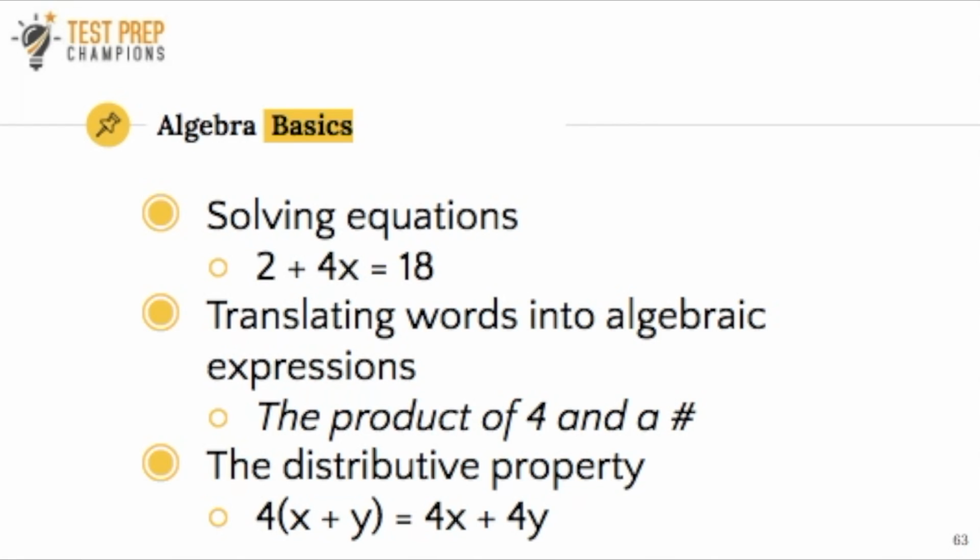That's a common question I get from GED test takers who don't understand the distributive property. They'll watch my videos and I'll show them an example of using it, and they won't understand it. Okay, some of them do actually. I should say most people do, but I've had some commenters ask questions about using this property. So here it is. This is the basic rule. Just make sure that you're familiar with it, because that's a common source of confusion for some students, certainly not for all of them.